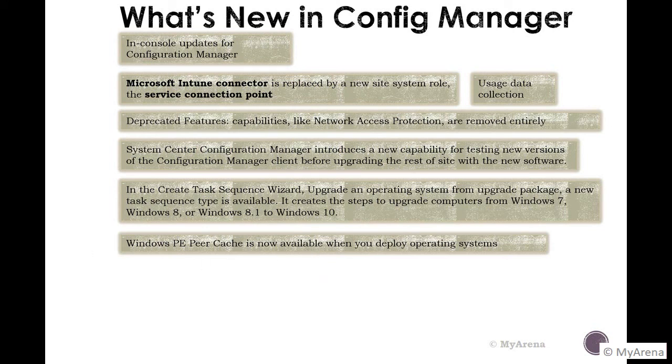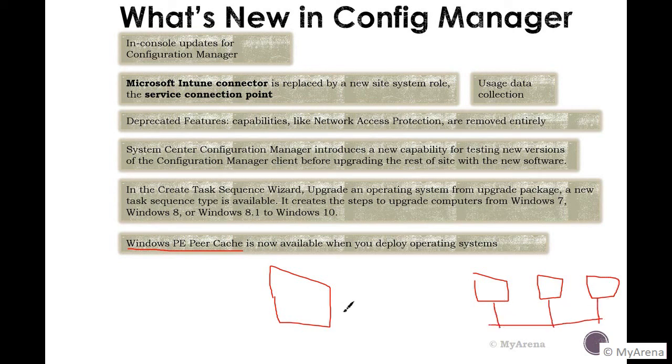Now what it does is, if you have a distribution point and if you have clients on your network, sorry about my drawing, if you have clients in the network which are connected remotely, and let's say all these clients had to be built on LAN, there was a lot of traffic which used to flow, which often choked the network, and you would often complain why the deployment is happening very slowly.